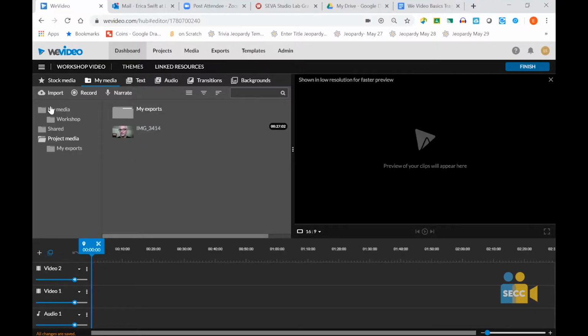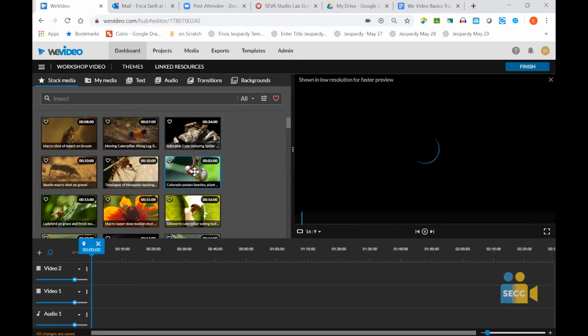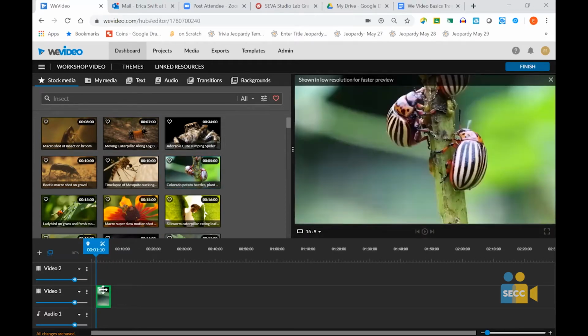All right, so once it's named, go ahead and click on Stock Media. And if you'd like, you can click in the search bar if you're looking for something in particular. And maybe try to find at least one video clip and one image. Once you've searched, on the right-hand side, it says All, and there's a drop-down where you can filter by videos and images and audio. So maybe choose at least one video, though, and at least one image that you like. And then you can drag those down onto your timeline. For right now, we're just going to drag it down onto the track that says Video 1.